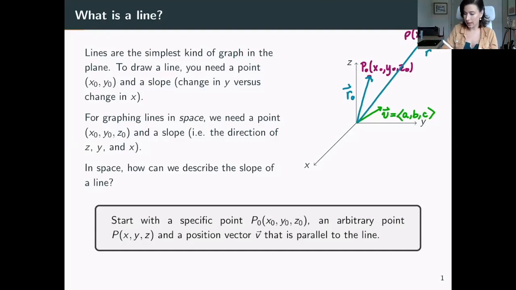Then I also have the line that is connecting P to P0. So that's going to be given by this line here, as best as I can draw it. So here is my line that is going through P and P0. The green line, the line that we are looking for the equation for, we know is parallel to the vector v by definition. And in this picture, we have quite a bit of vector arithmetic that we can do, and we'll look at that on the next slide.